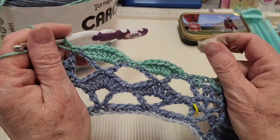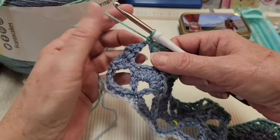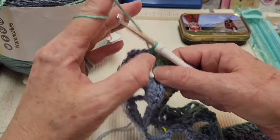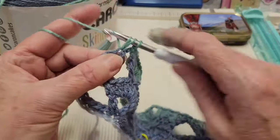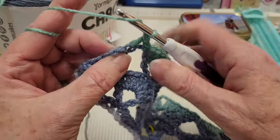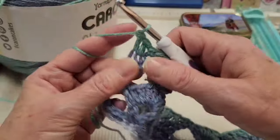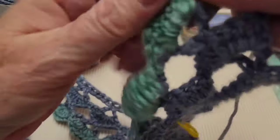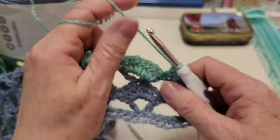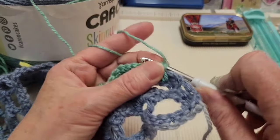Okay, I'm at the end of repeating the second row of the two row repeat. I've put my single crochet around that chain four, and then I'll put a double crochet into each of the two remaining stitches. Then I'll just get you started on the next row, which is the first row of the two row repeat. Okay, chain one and turn. And put one double crochet into each of the first two stitches.